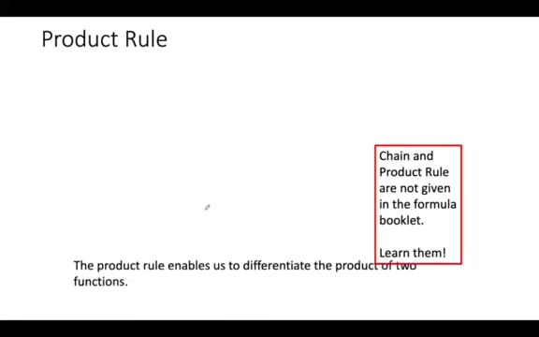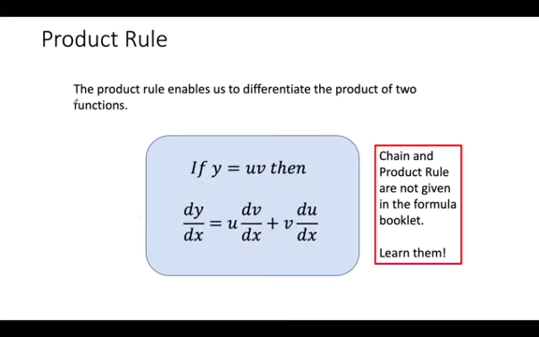The next rule we looked at is the product rule. This enables us to differentiate the product of two functions. So for example, if I had e to the x multiplied by sine 2x, I've got a function here and I've got a function here. So that could be my u, that could be my v, and I can use the product rule here, so u dv dx plus v du dx. Another way of thinking of that is leave one, differentiate the other, and then leave that other one and differentiate the first, and add those two together.